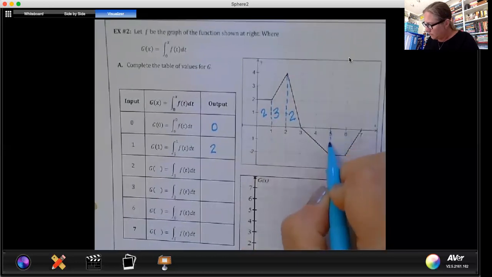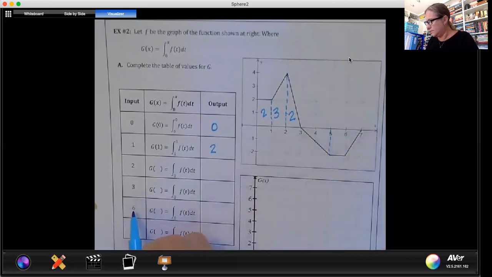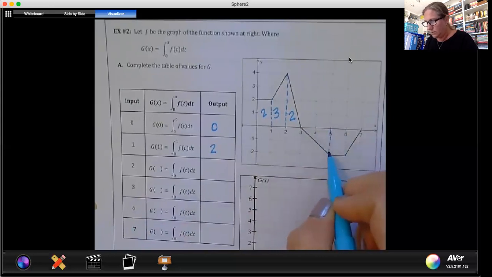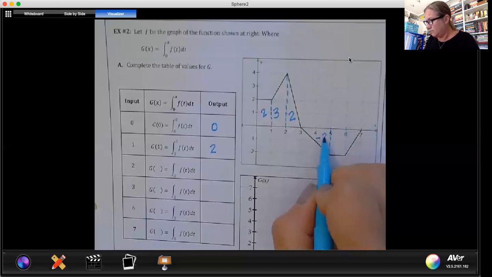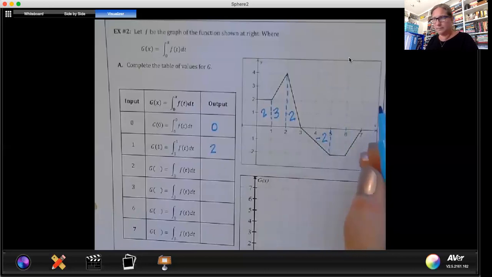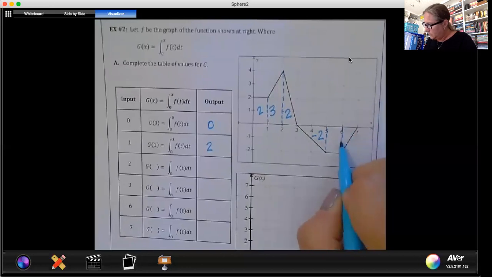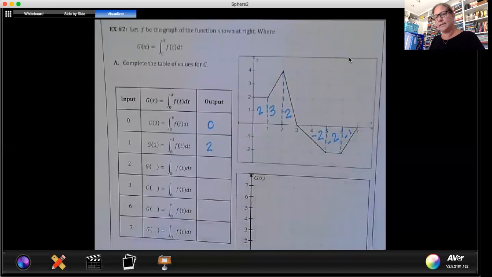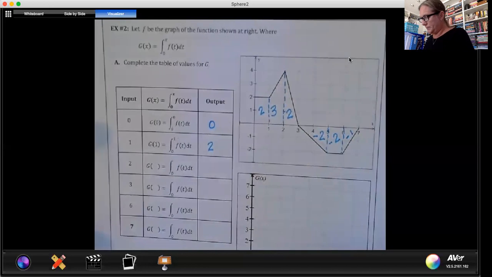Now I'm going to draw a triangle here and find that big space. I think we'll be okay there since it goes straight from 3 to 6. So that's 1/2 times the base of 2 times the height of 2, which is 2 in a negative direction. And then 2 times 1 is 2 in a negative direction. And then 1/2 times 1 times -2 is just -1. So if they're below the x-axis, they're going to have a negative value. If they're above the x-axis, they'll have a positive value.